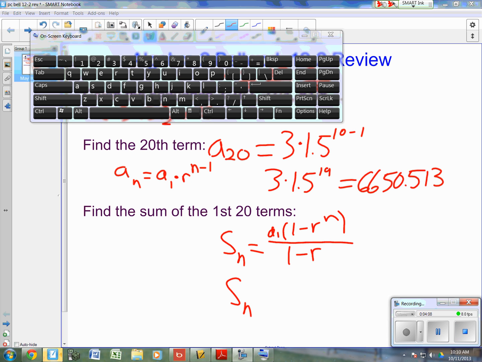Another way to write it that you see a lot is if they distribute the a sub 1 through, they have a sub 1 minus a sub 1 r to the n over 1 minus r. How many of you guys had it written that way? Which way was it written in the book? Both ways? Okay. Which one's better? Easier. The bottom faster. I kind of like the bottom one better myself, but the top one's fine too. Okay, now, how many did you guys put this in your calculator and get it? Okay. What did you guys come up with the answer?